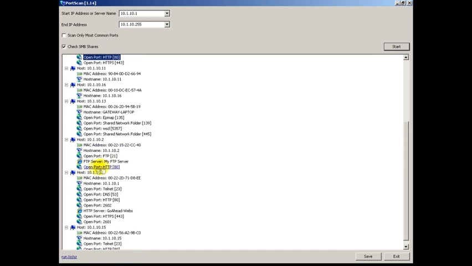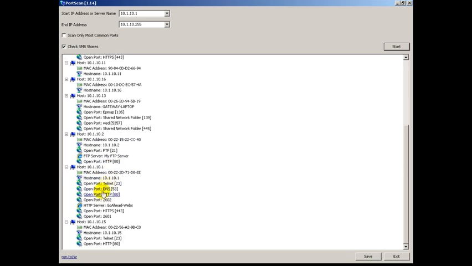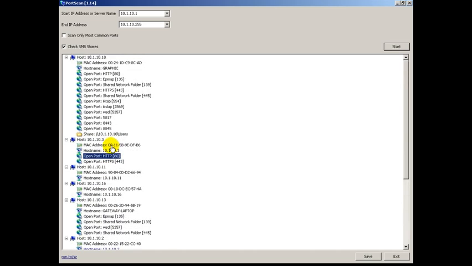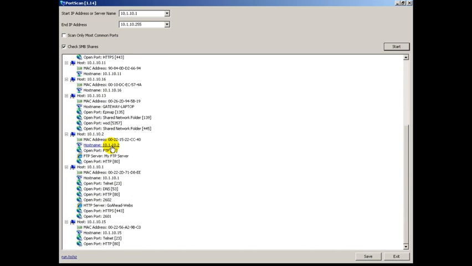10.2, 10.1, again this has open ports, so this gives you an idea of what devices and computers are on the network, what ports are open, the host name if it's available. So this port scanner will run very quickly, but it gives you just very basic information. If all you need is basic information, that may be, again, all you need.